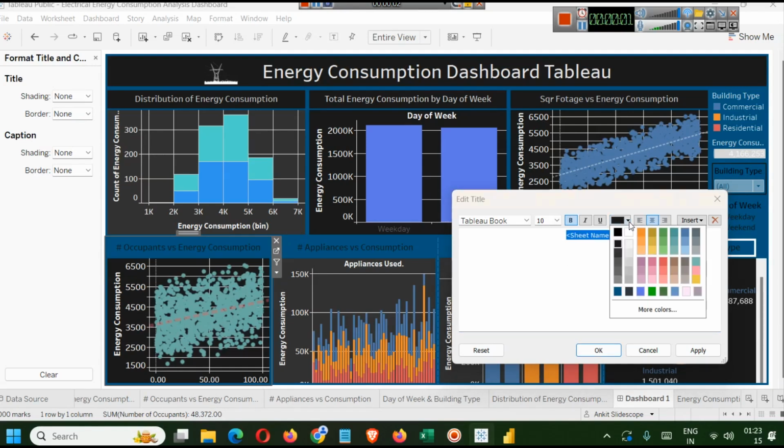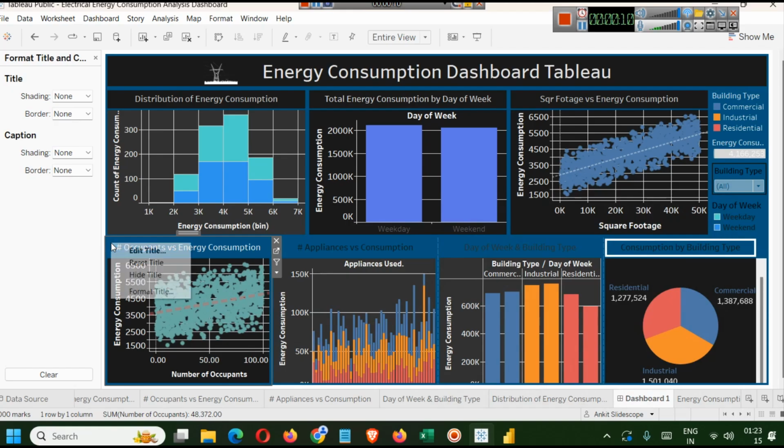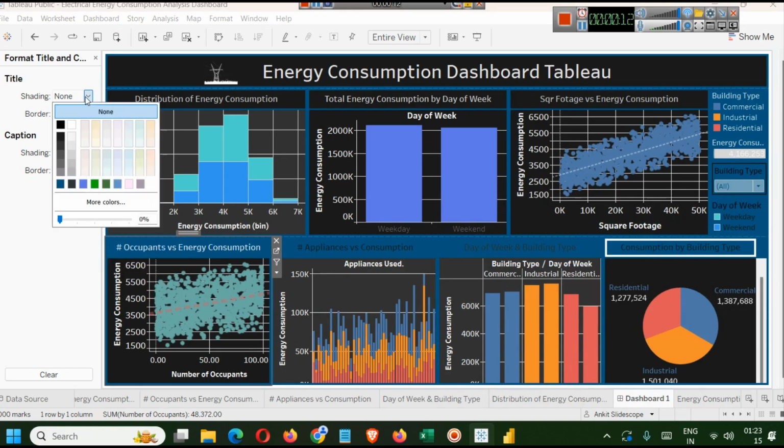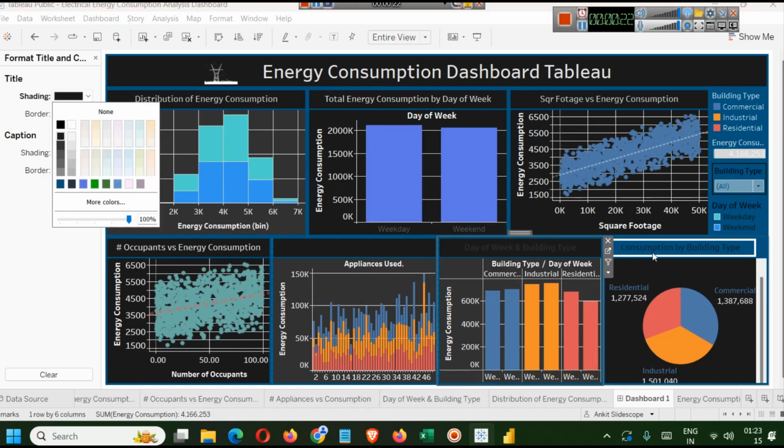So what if we just change the color of all of them? So I will change the color to this white color and I will format the title and give shading like this, the second one. Similarly, shading this, and shading this.